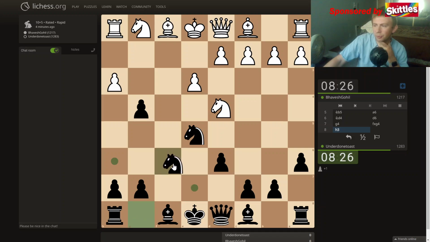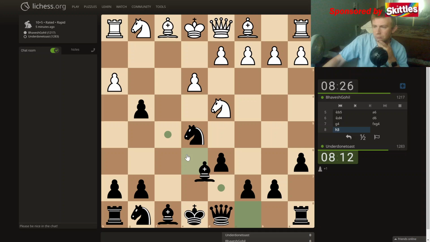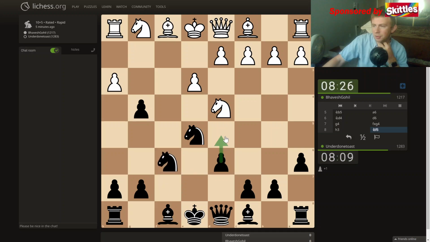I feel like we should move our knight. Let's do this, so that way we're able to move this pawn, get this bishop out, and then castle.